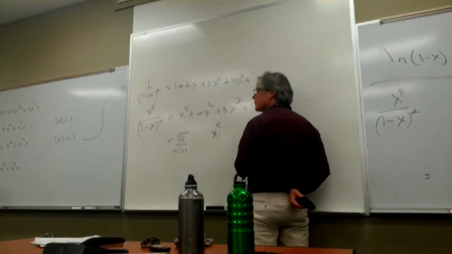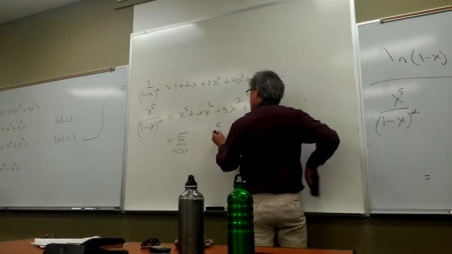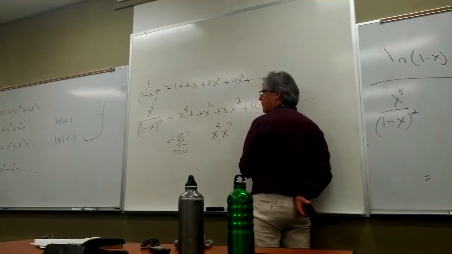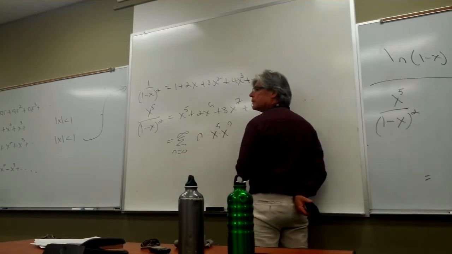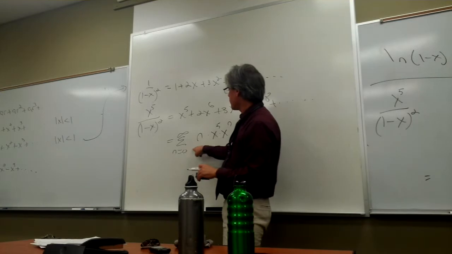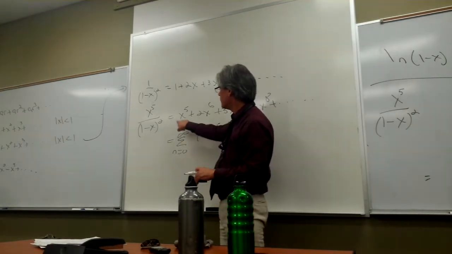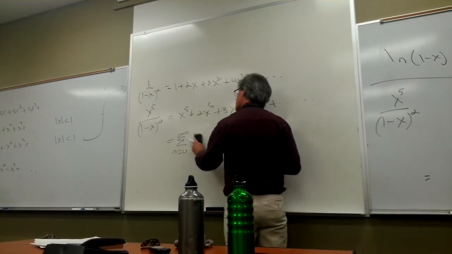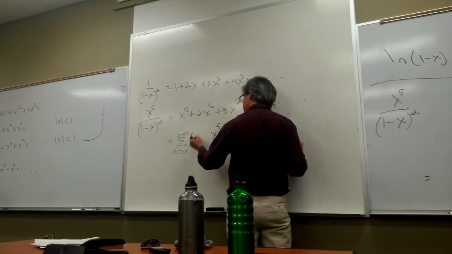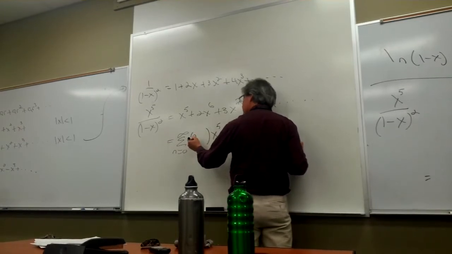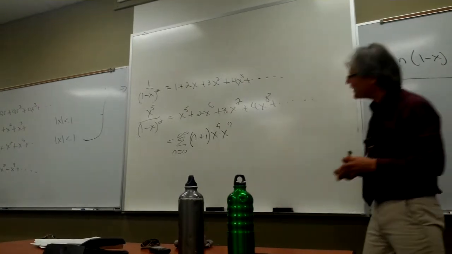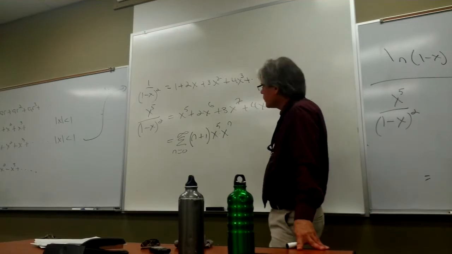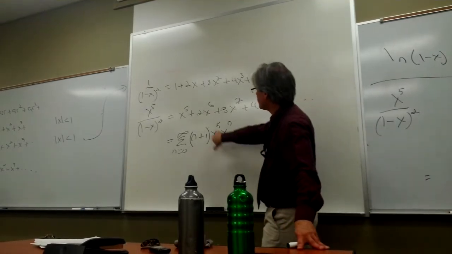So x to the fifth times... Oh, you want an n out front? Well, the 0th term will give you a coefficient of 0. But shoot, that doesn't seem to be working. So what do you want to do with the n? n plus 1. n plus 1 I think works just fine. Now you can test me to see if I'm wrong. Plugging 0 in for n, yeah, the first term is x to the fifth. Plugging 1 in for n, yeah, the next term really is 2 times x to the 6.